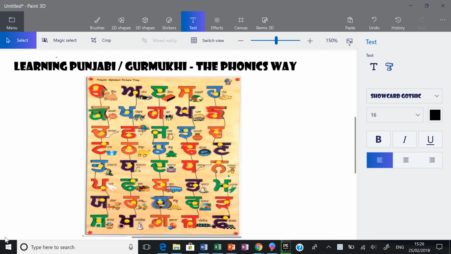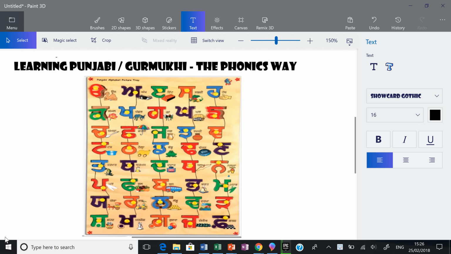With Vaheguru Ji's grace, this is a humble effort in making this tutorial that is meant for children and adults alike who wish to learn Punjabi or Gurmukhi.